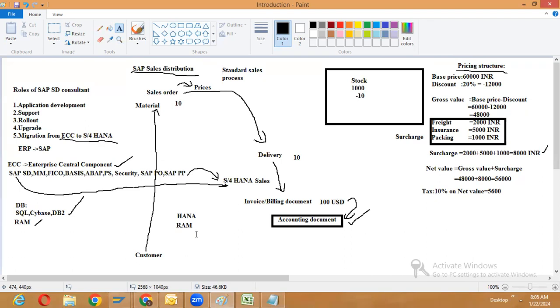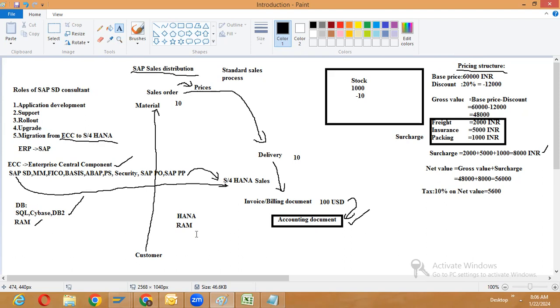Apart from that, we have a few concepts from SAP, like customer master, vendor master, the pricing elements tables, credit management, rebates, availability check, the output for the billing documents, and the pricing changes. All these concepts are going to get changed in SAP S4 HANA.